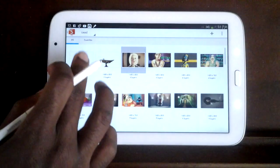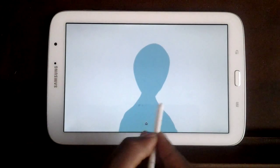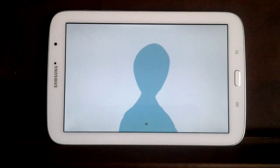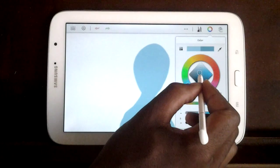I already set up a little dummy for what we're going to practice doing the hair on. Doing hair in drawings is very important, especially if you want it to look fairly realistic — or even if you just want it to look like hair. I just drew out this little shape — you can obviously tell this is the head, neck area, and shoulders. This is literally just so we have something to set the hair on top of. We're going to come over here and create a new layer, and once we do that, we're going to select black.